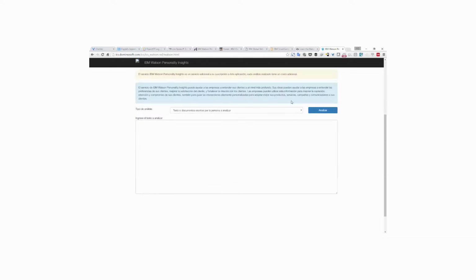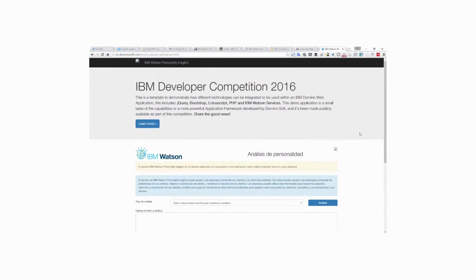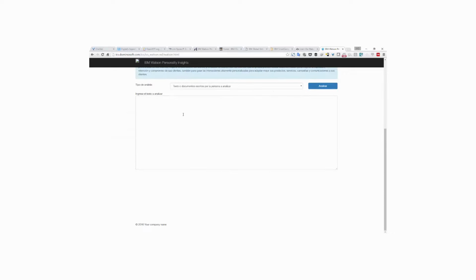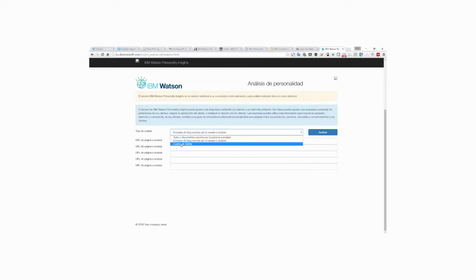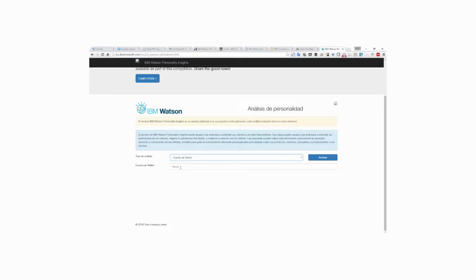Now the application works. It's a very simple form where you can, for example, select to input a text, or blog entries, or even a Twitter account.